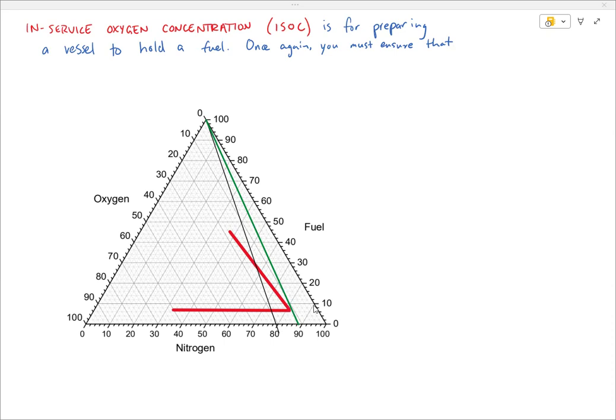There are some equations that are listed in the book where you can plug in numbers to find the ISOC and the OSFC analytically. I personally don't like to use those. The way I prefer to do it is graphically. I think it's just as easy and you don't lose all that much precision. But just be aware, if you prefer the equation way, those are available in the book. All right, that'll conclude this video.